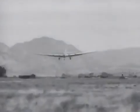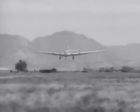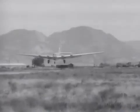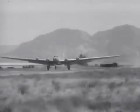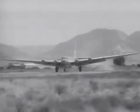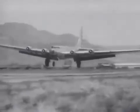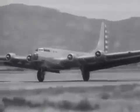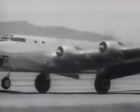The second experimental long-range bomber was developed by the Douglas Company, and the prototype, XB-19, was ordered in September 1936. This aircraft, with a wingspan of 212 feet, was still larger than the XB-15 when completed. The task required 500 men, 9,000 drawings, and 2 million man-hours, plus $1.4 million of the military's funds. It also cost Douglas an estimated $4 million over its original budget. Clearly, developing mammoth aircraft was an expensive business.